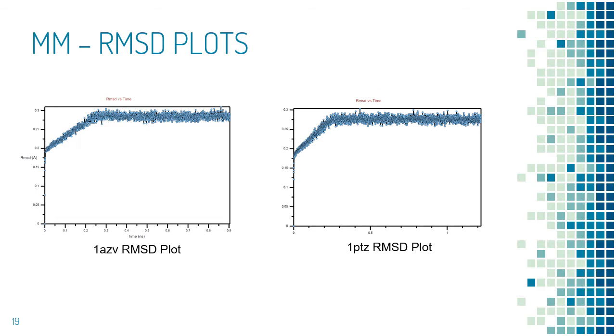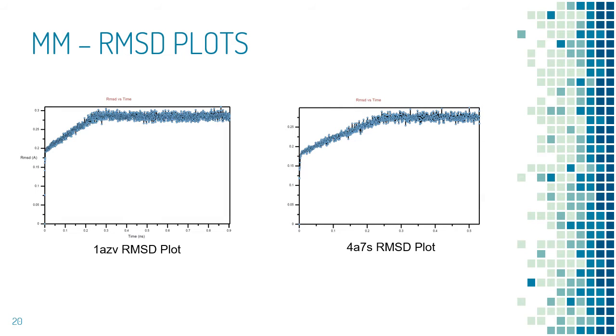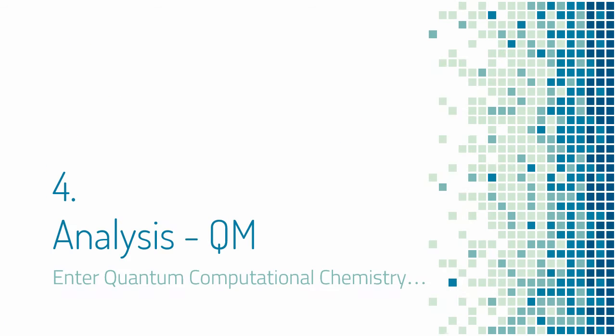So I did try it on one more mutant, which was 4A7S, and while the time scale is not the same, once I got to about half a nanosecond, we decided to stop modeling this because it was obviously on the same trajectory as the other mutants, and therefore this was not going to probably show any kind of correlation that I was looking for. So therefore, we moved on to quantum mechanics computations.